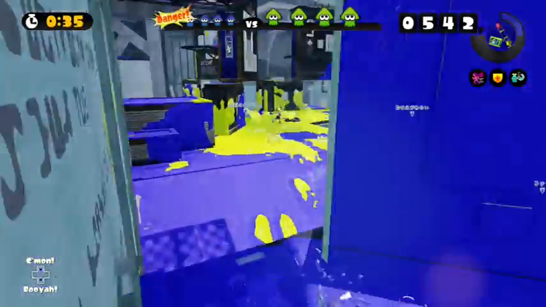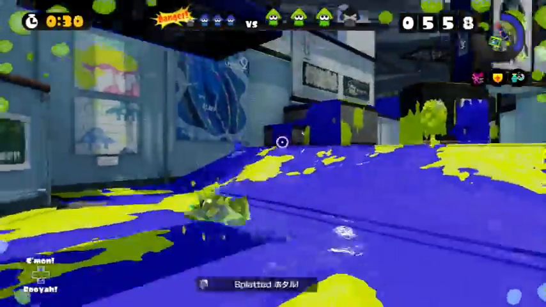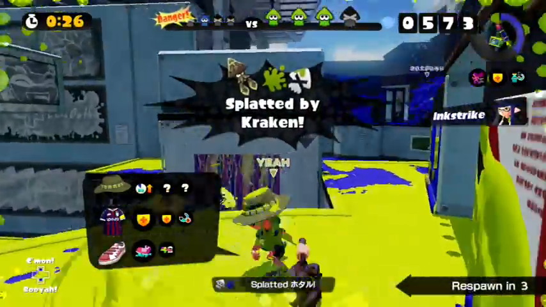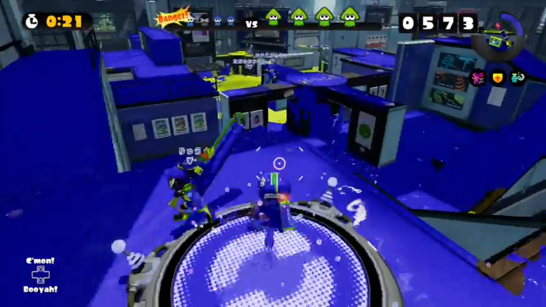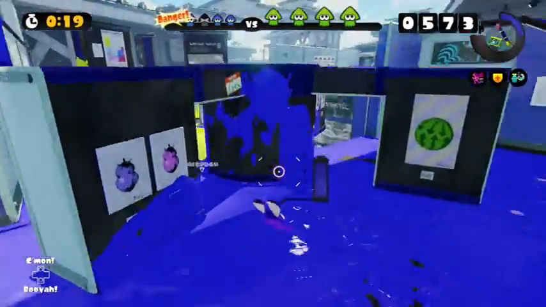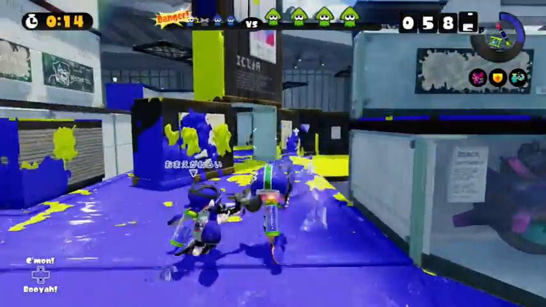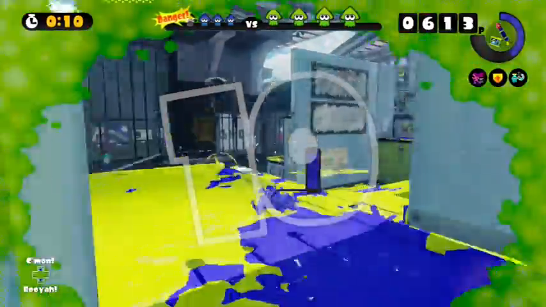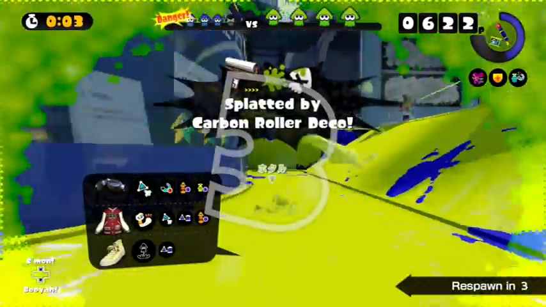Oh, what's going on here? Oh, I see that thing. Oh, I tried to get away. Kraken got me. Holy crap. I'm looking down here. There is barely any blue on this board. This is certainly not going to win. Oh, now I'm just playing desperate. Just playing desperate, and that's not going to work.